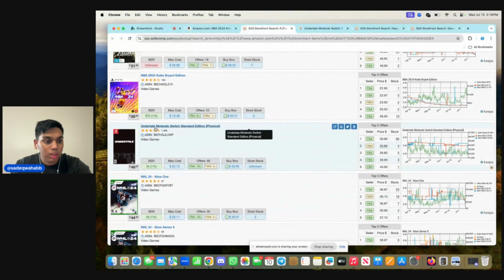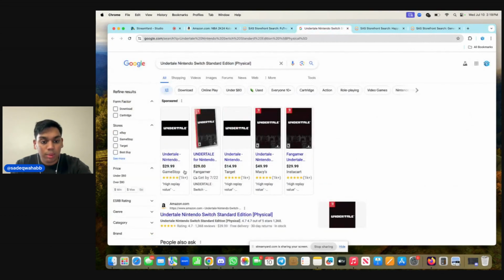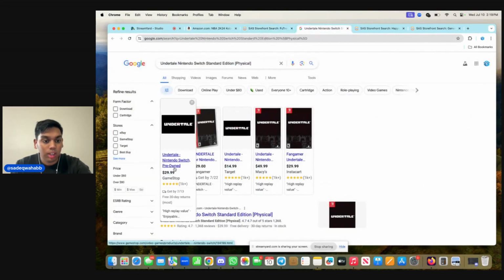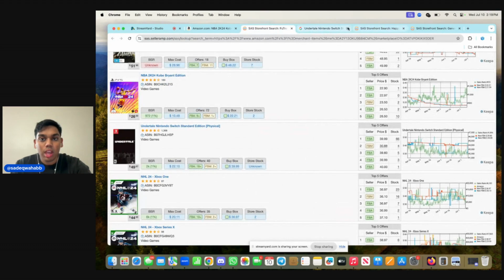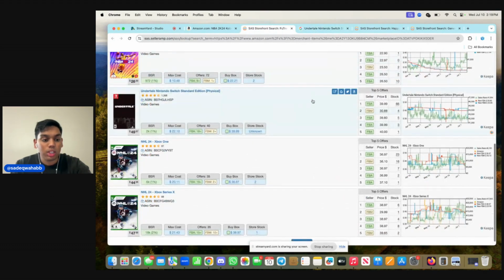So for Undertale right here, our max cost would be 22.10. Pop it open. We see it pretty close to the 22.10, right? 29. Oh, that's pre-owned. Okay. So regardless, you would just pop open Google and just try to find that product for as close to the max cost or lower as possible.